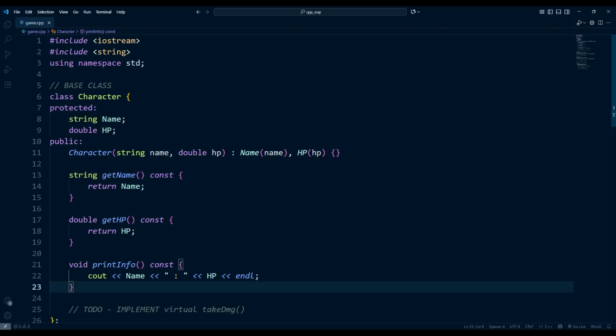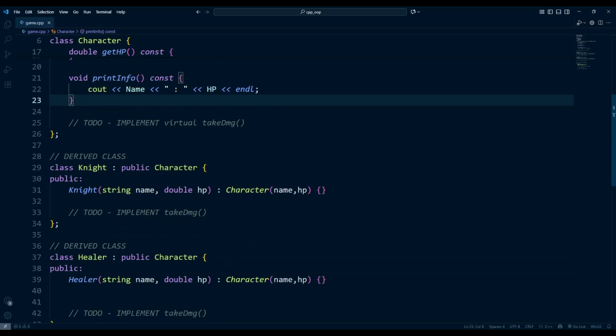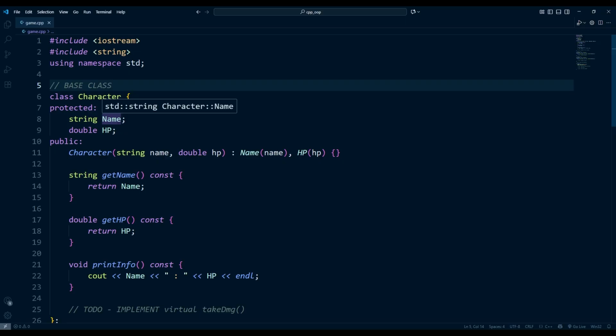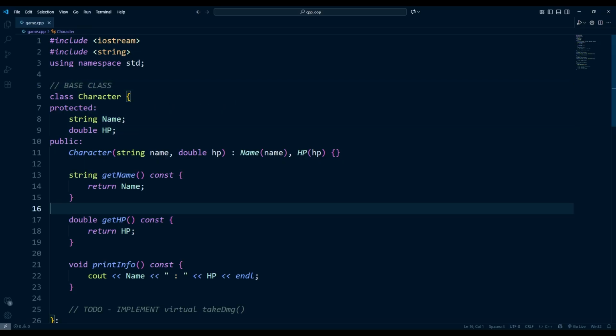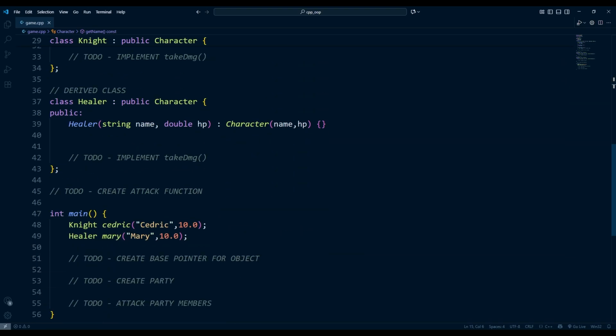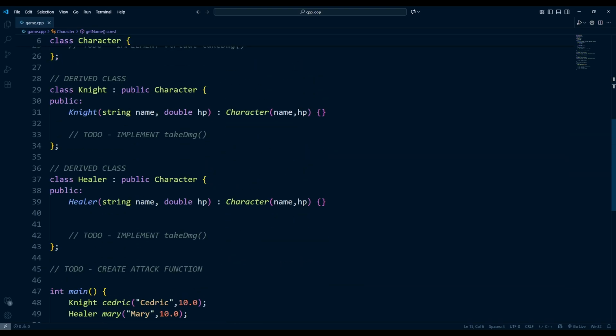By its definition, polymorphism is basically a way that we can manage derived objects using base class pointers, pointers of the base class. All right, and if that does sound confusing, it's because it's kind of a confusing topic, but just try to stick with me, and I'll show you some examples. Before that, I do want to show you a little bit of our code just before we get started. That way you understand what we're going to be doing.